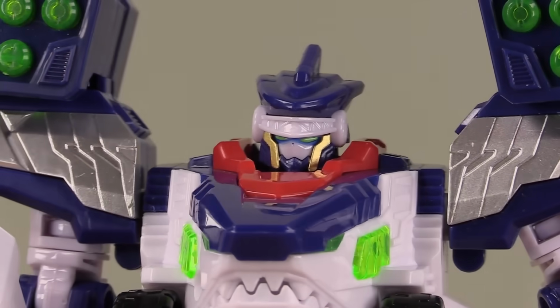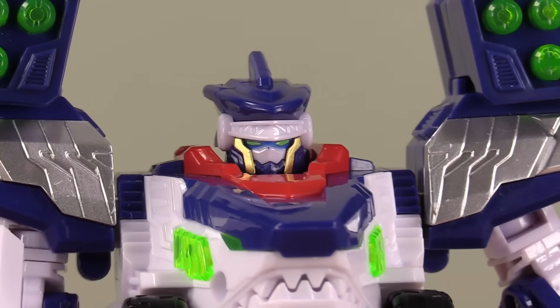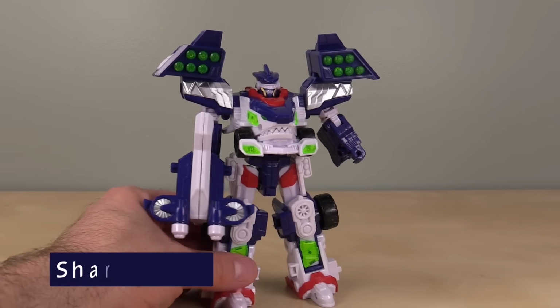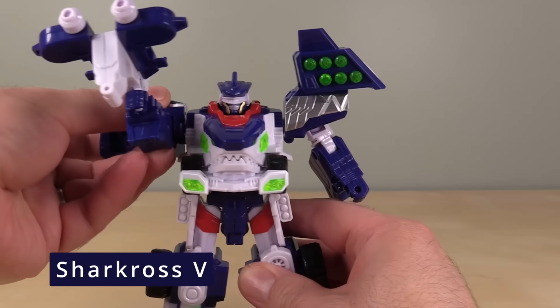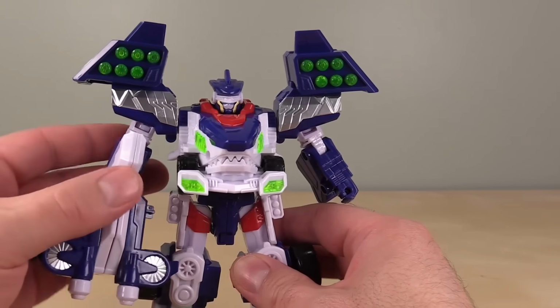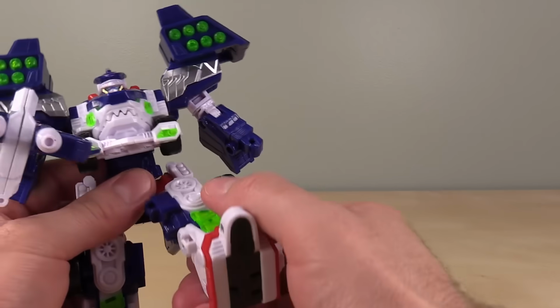I'm not saying that that's bad looking or anything, but I mean, come on. It's like double shark. Posability for our Shark Cross V here is a little bit limited. Shoulders are fine. They're on swivels. Then you got a hinge. And you've got typical shoulder and arm articulation, no fist articulation, no torso articulation.